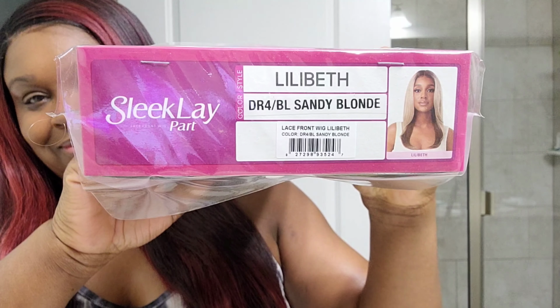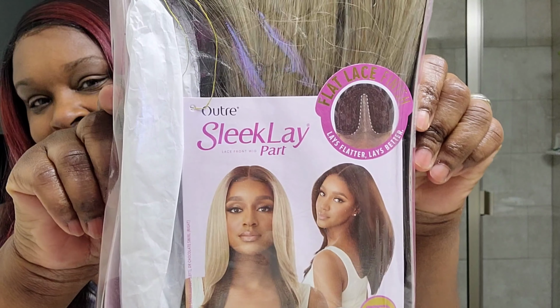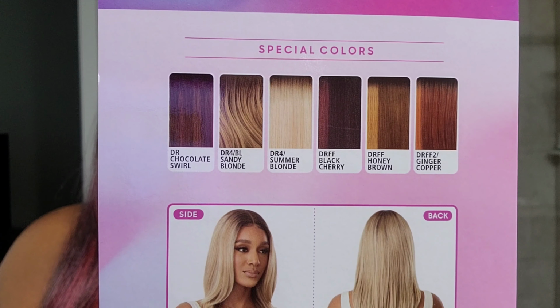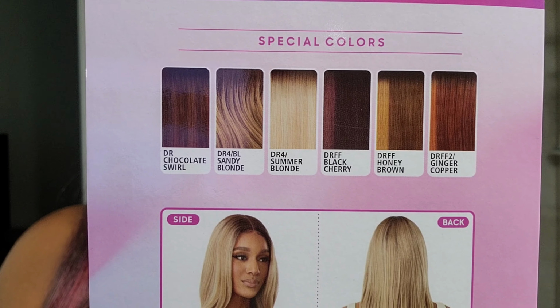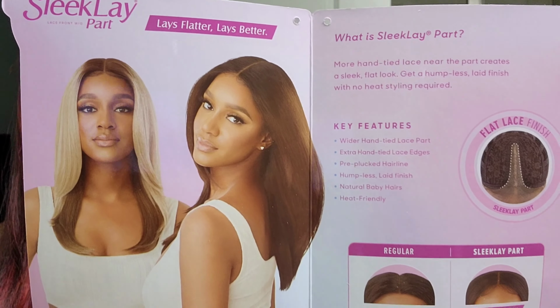The unit we're going to be looking at is by Outre. It is from their Sleeklay part, and her name is Lilibeth. Now, Lilibeth I did get in the color DRBL Sandy Blonde. She does, however, come in 6 other specialty colors. This is what those colors are, in addition to the normal 1B type of colors.